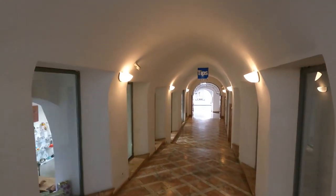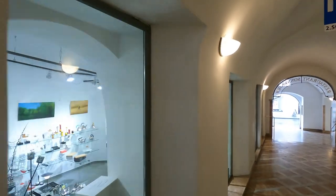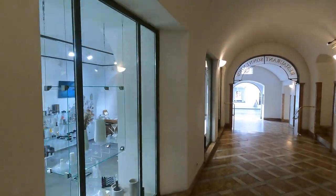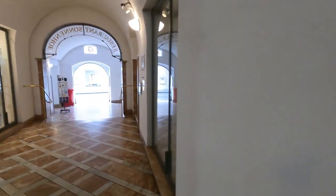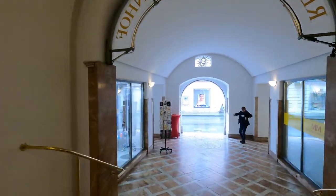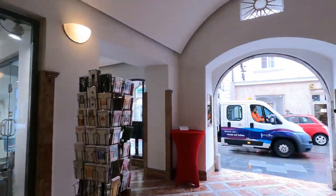Yeah, it's just incredible. So when I look back, I realized, I think these walls are, I'm not sure you can see it here. It's damn thick. It's more than a meter, the thickness of the wall. It's very thick. That's why it's still standing. Apparently, they knew in the old times how to build the house.